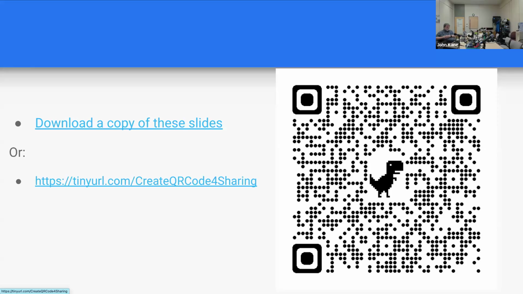As I said, this is a pretty short presentation, but it can be a really convenient way of getting information out so that people who are connected on Zoom can get it through the URL. People who are in person can either type it in or get it using their phone camera.